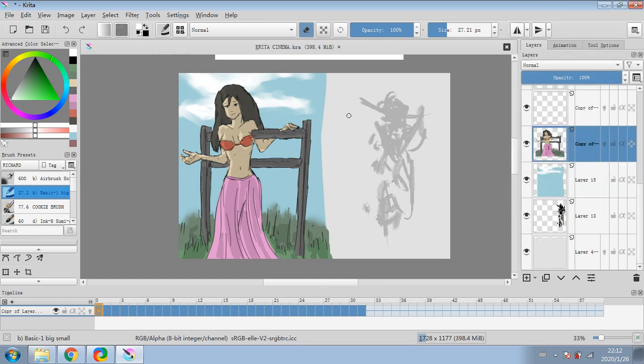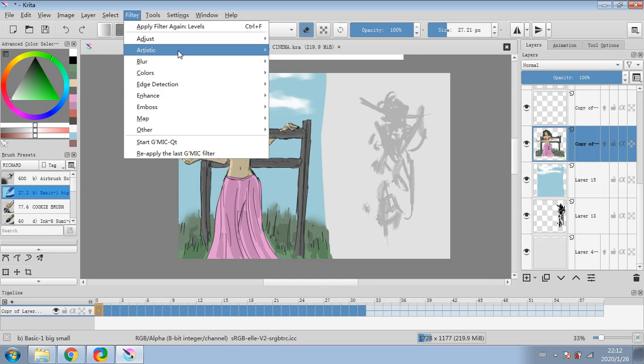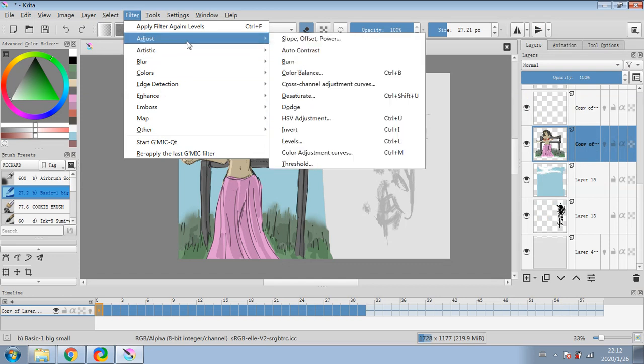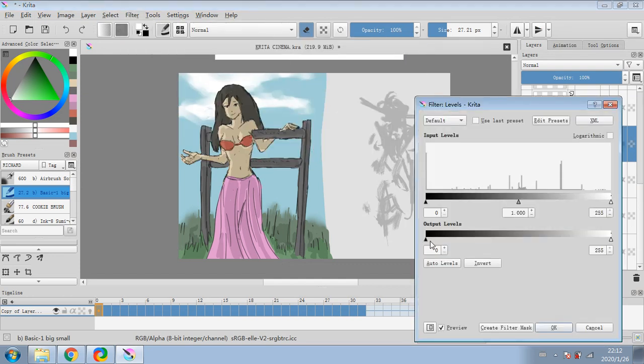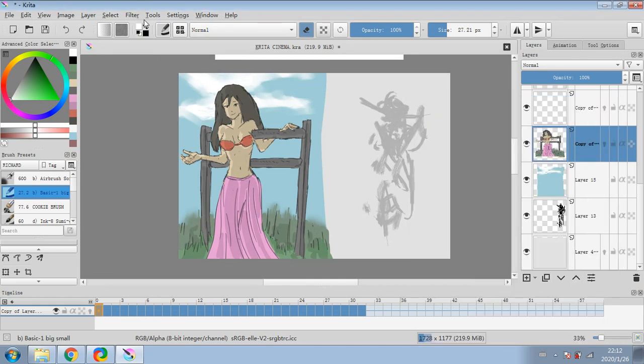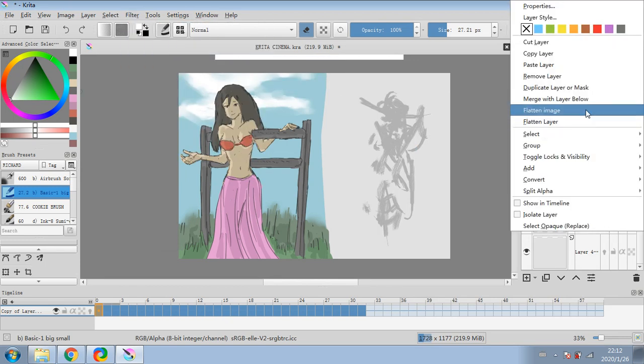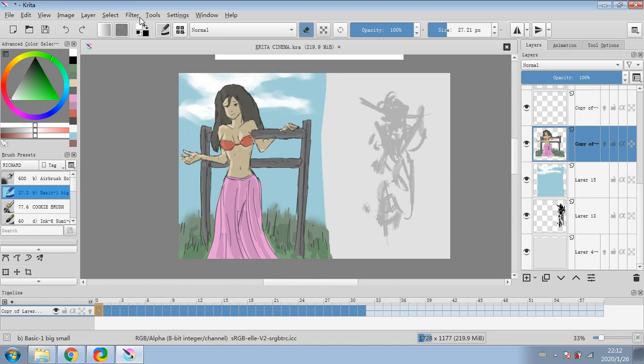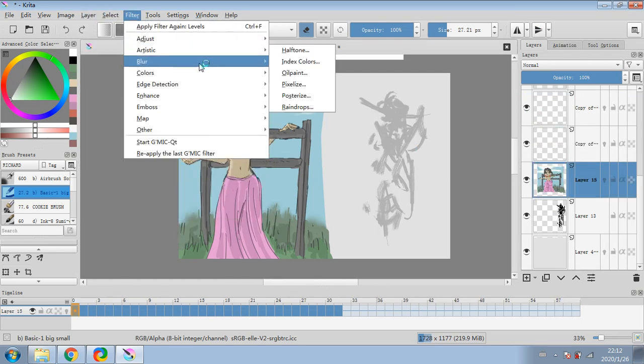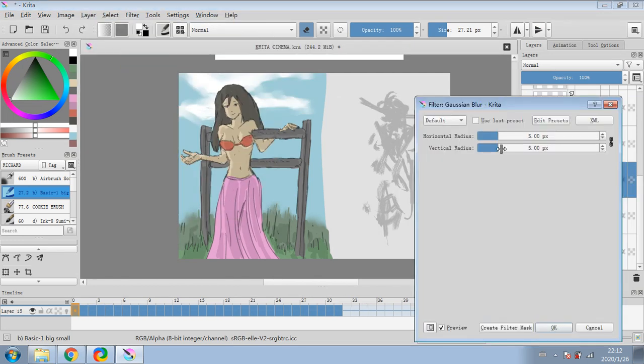I've merged those two layers down now. We're going to add a little bit of brightness there, change it a bit, see. Okay, now it's balanced in a bit more. Add a little bit of soft blur. I'm going to merge it down with the sky now, and add a soft blur to the overall thing. Very soft blur, nothing crazy.